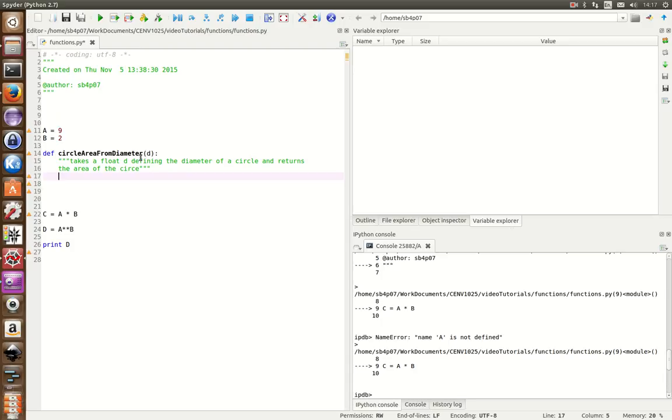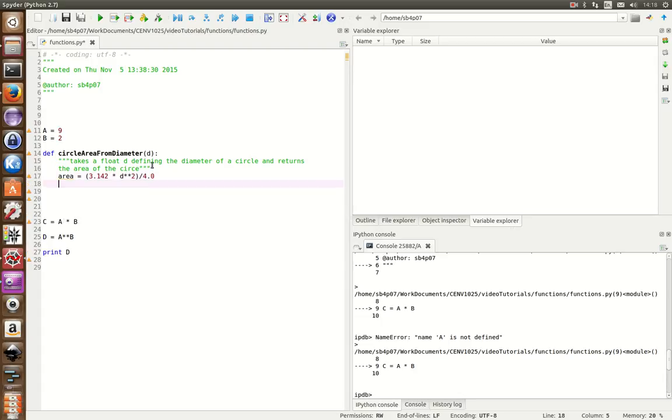So now we want to calculate the area of a circle. I'm going to create a variable called area, and I'm going to assign to that pi, which is 3.142 roughly, times the diameter of the circle, which is d, squared, and that whole thing I'm going to put in brackets and divide it by 4.0. Notice how I've used 4.0 instead of 4 to make sure I don't have any problems with integer division.